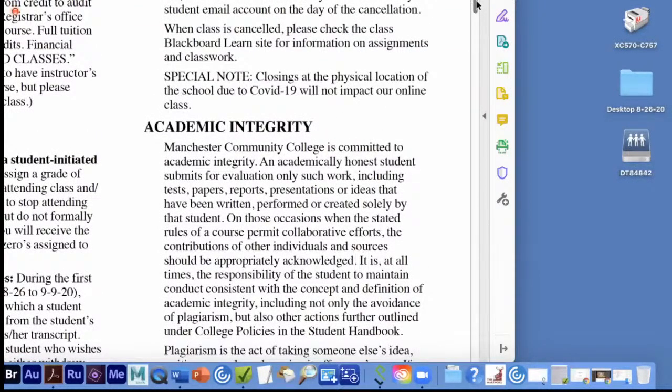Audit is when you decide that you need the instruction, but you don't need the credits. And this has happened quite a bit on and off through the years. Typically, students who are, for one reason or another, done with all their credits, and they just are interested in getting the instruction.